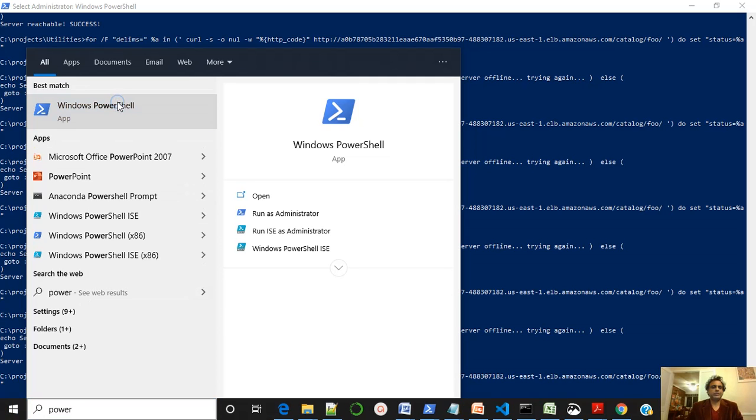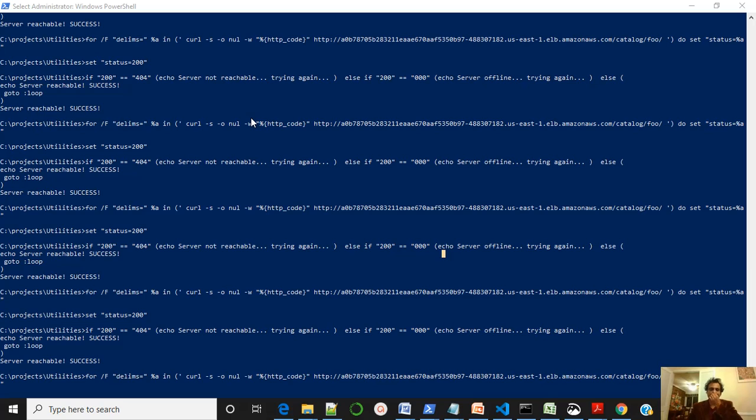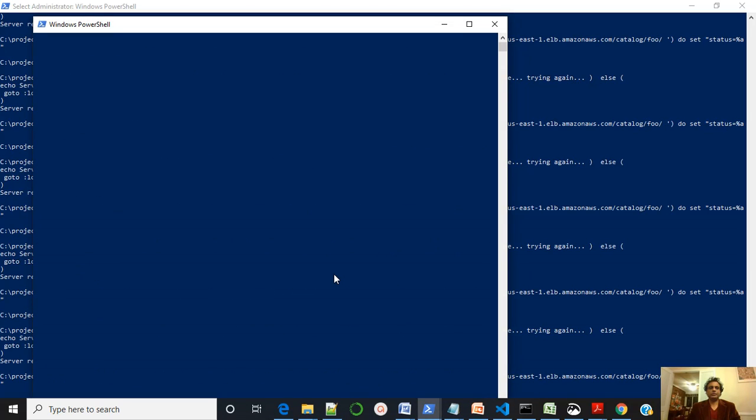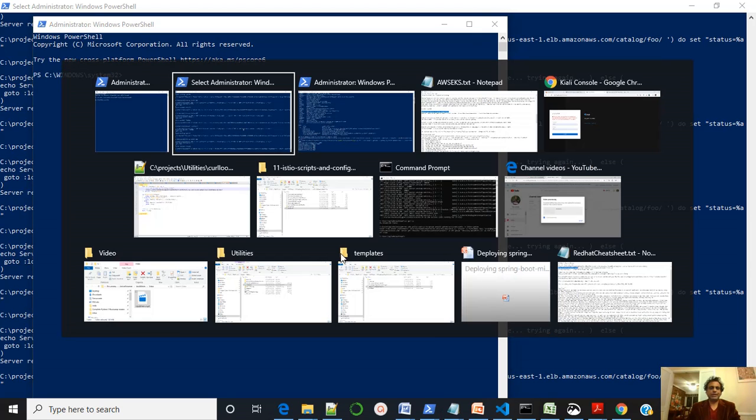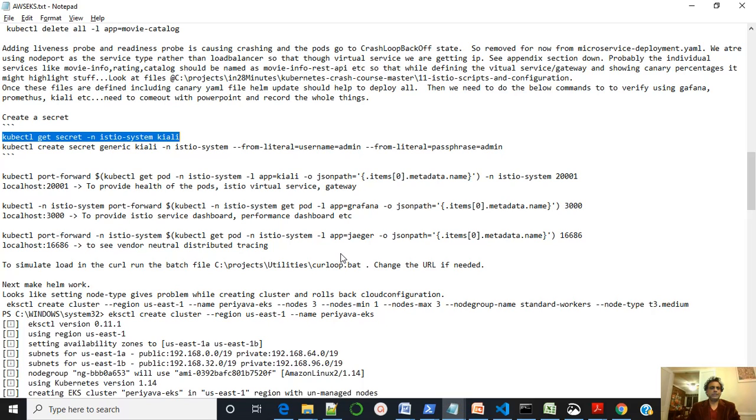Okay, so usually I try to run as an administrator just to be safe. So it's trying to create a version of that. So let's go to that. So now what I want to do is run this particular command.